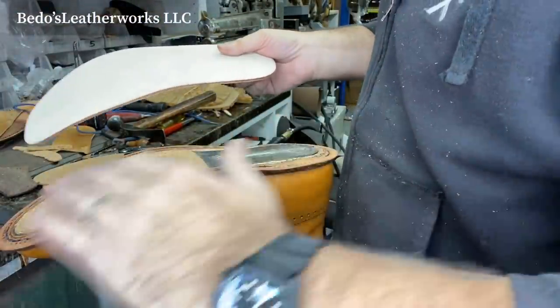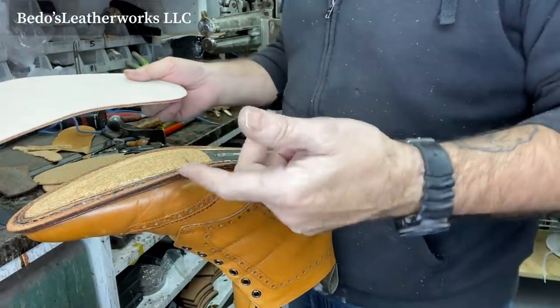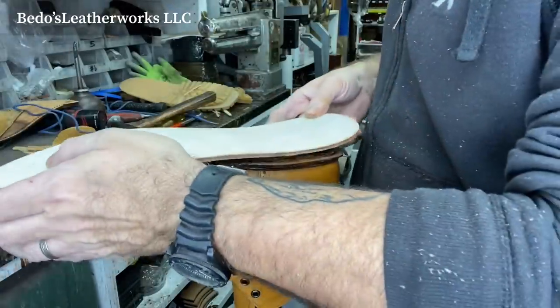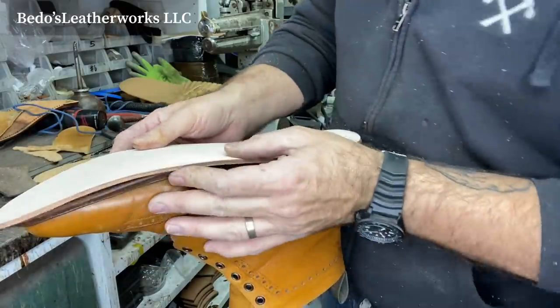All right, we've got the cork bed in. We picked the stitches. As you guys saw, this one didn't work with the machine I used earlier, so I had to hand pick the stitches. This is the midsole we're going to use.